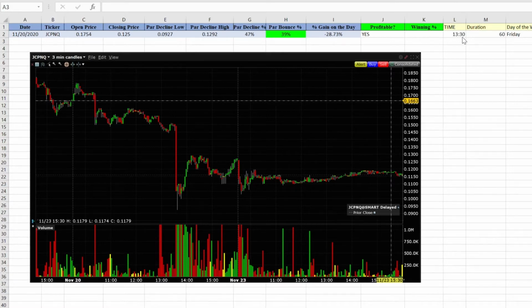This pattern happened at 13:30, and you want to always round up this number, so if it's, let's say, 1321 or 1307, you always kind of want to round it up. Why? Because later on, when you have hundreds and hundreds of data points, and let's say you want to build a graph in Excel when this particular pattern happens, for Excel, it's easier to convert these numbers that you're going to have in this column into some kind of a numeric form, and you can build columns and you can analyze it a little better.